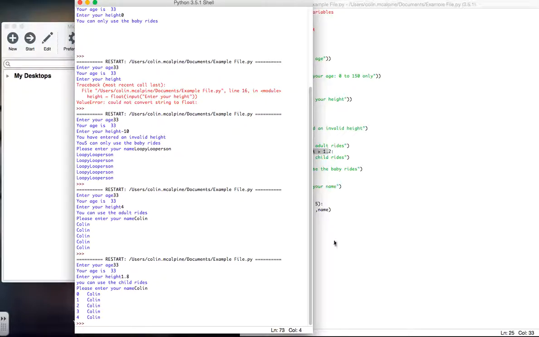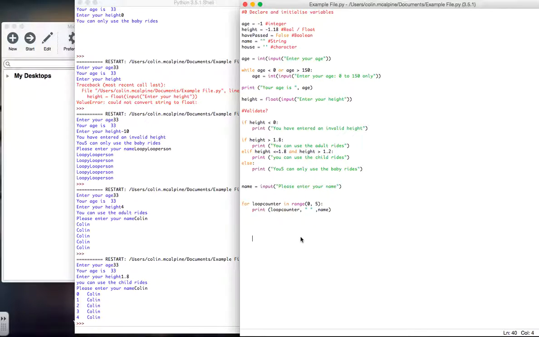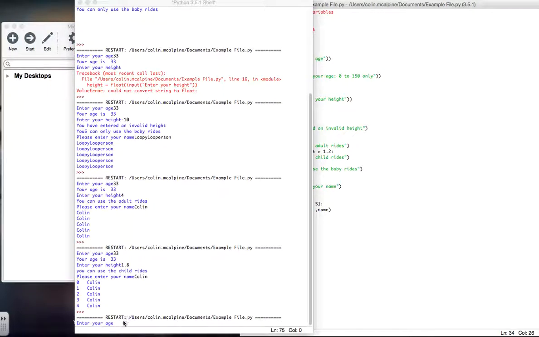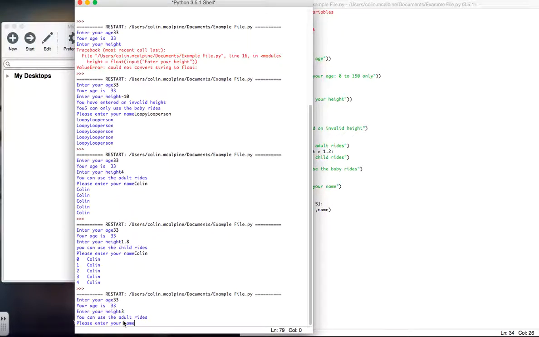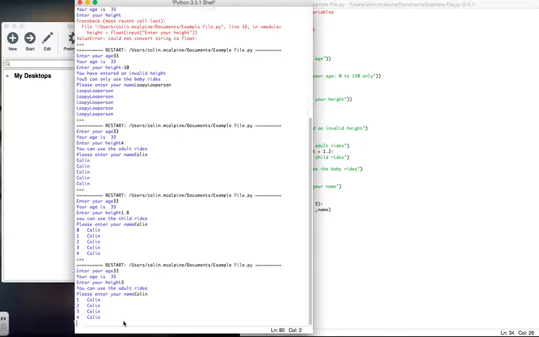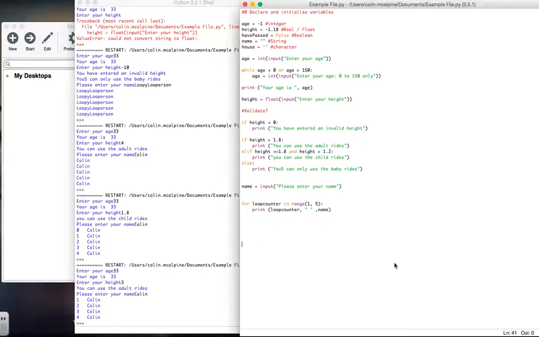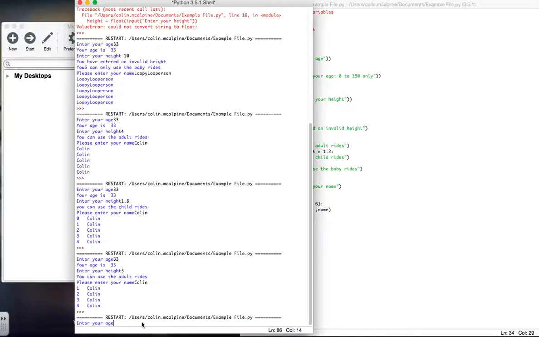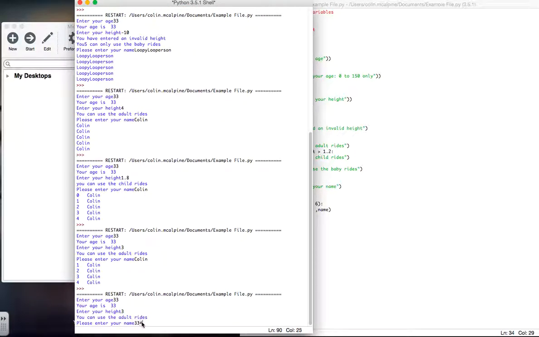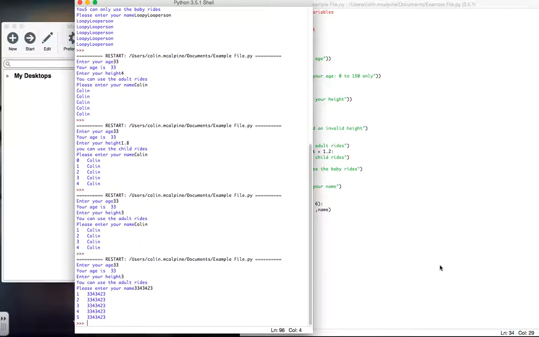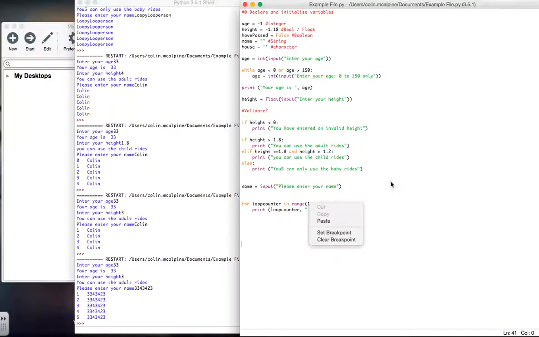And now when I enter my name this time, we'll see a number next to it. Now it prints out from 0 to 4, which is 5 different loop executions, but computers start indexing, they start numbering from 0. Now we could change that to 1 to 5 if we wanted to start our loop running at 1. Just enter in data, and you can see this time that loop executes 4 times because 5 minus 1 is 4. So these numbers obviously change the number of times that that loop will execute. You can see to get it to execute 5 times starting at 1, we would have 1 and 6.